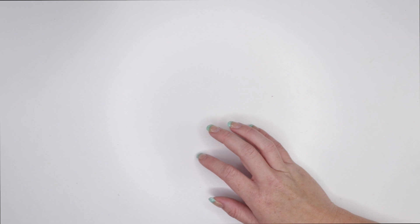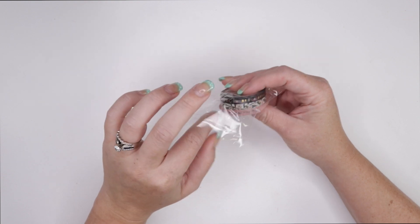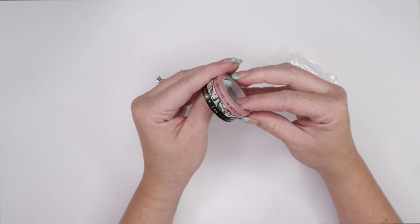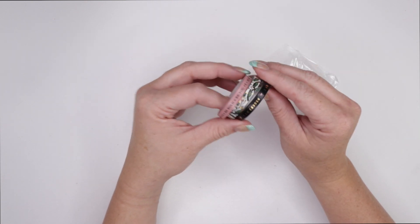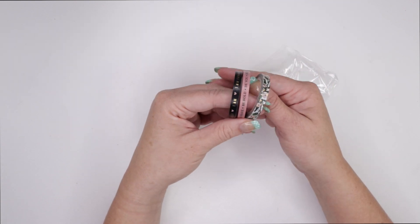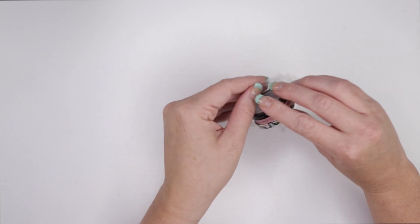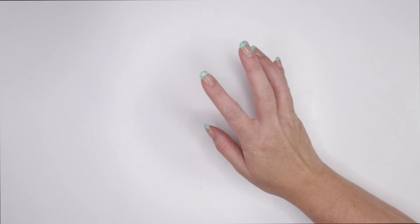Next we have — oh my gosh, there's a lot in this box. You have this great, really pretty washi — very pink, floral, ladylike. It kind of reminds me of New Year's Eve. 'Be bold, be brave, be you.' And then 'I am enough' written over and over again. And then a beautiful sticker flower floral design. Three rolls of skinny washi. I love the skinny better — you can always make it thicker but you can't make it thinner.